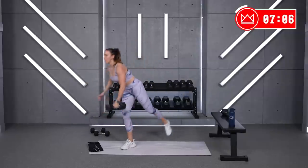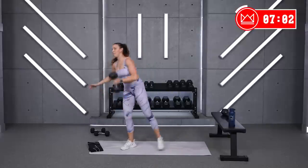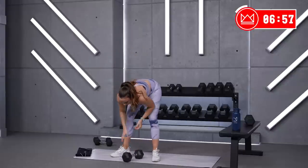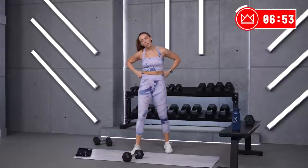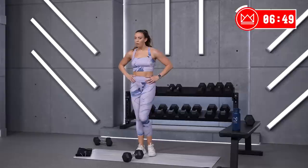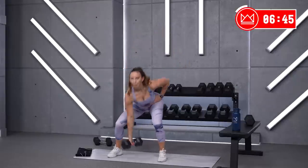Seven. Come on, this is your finisher. Three, two, rest. All right, switch back over. Other arm. 22 seconds, sumo squat and curl. Starting with your left arm, then we go to the right. Four, three, two, come on.